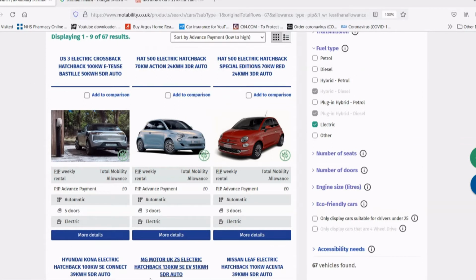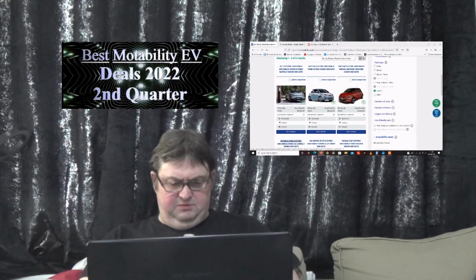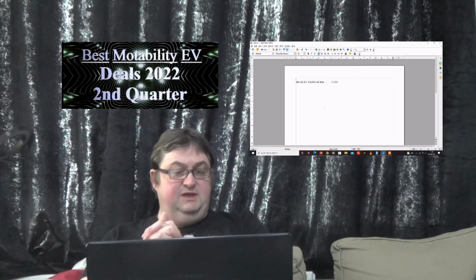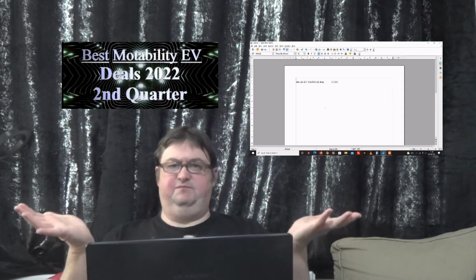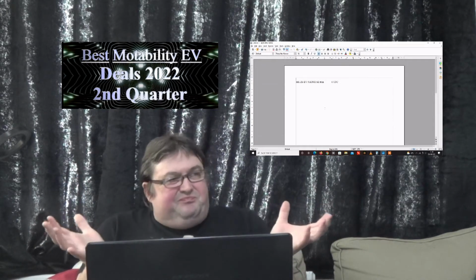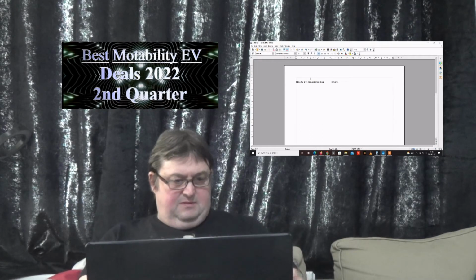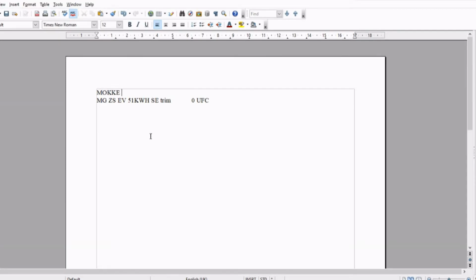as the number one choice. I think basically because it's just a slightly more upmarket feel of a car, I would say, possibly. I mean, that's down to opinion. I've not compared these two, but the MG ZS EV might have more room in it, but the Mokka E might have a more sophisticated driving setup, so you might feel as though you're driving something a bit more up to date. The MG ZS EV, not the most top line driving, how do they call it, ergonomics and all that. So I'll put the Mokka E as number one first, still, because it's got no upfront costs. Zero upfront cost.